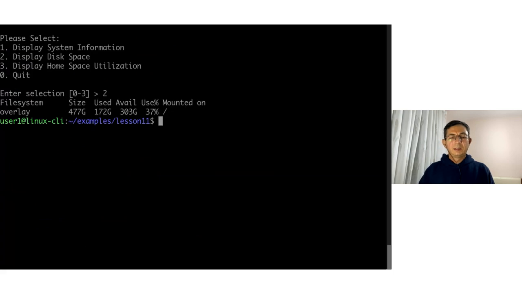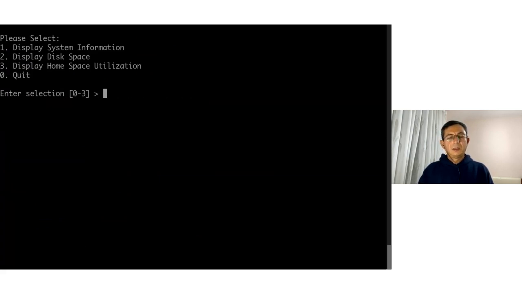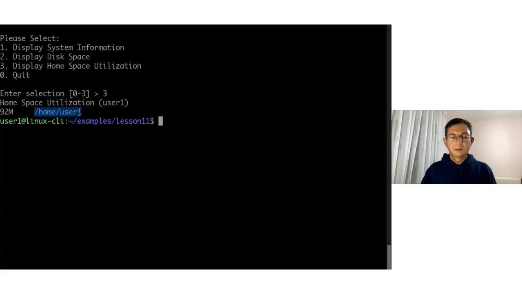With 2, display disk space. This is the output of the command. 3, display home space utilization. It is just displaying the utilization of the current user.